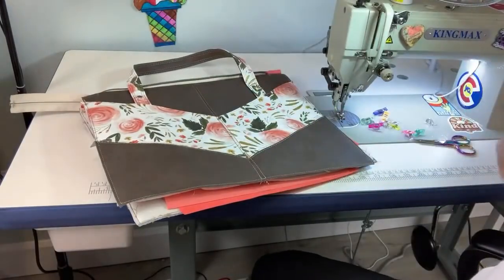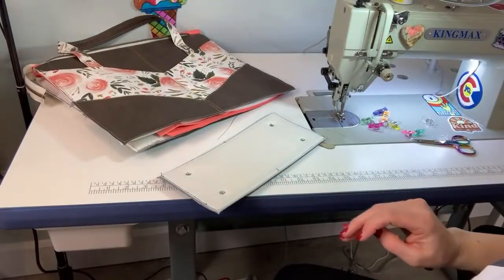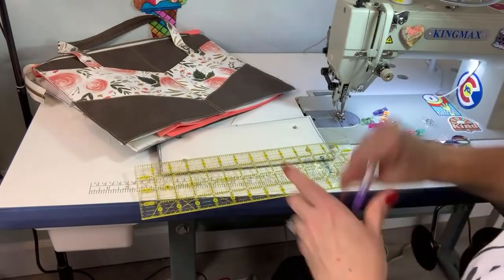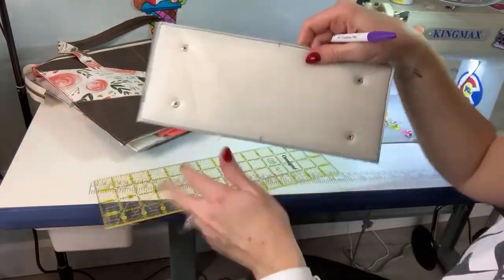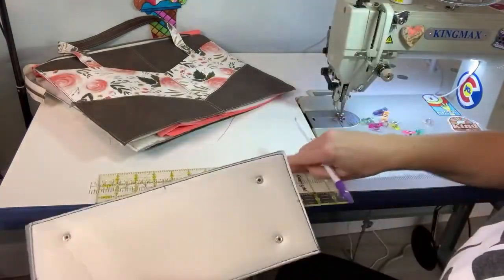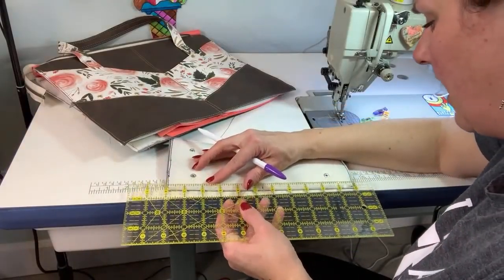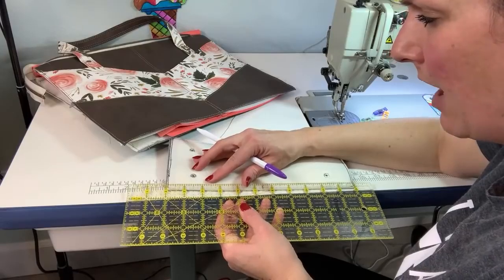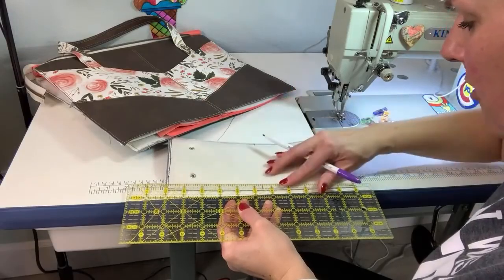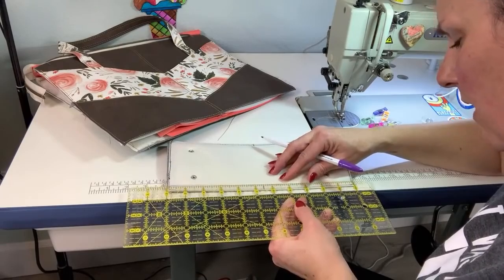We need to get our base piece out here, and we're going to do some markings on our base piece. We're going to do a 3/8 all the way around. And I already have my centers and my side centers marked on this, so I won't need to do that, but do that if you haven't. And again, I interfaced my bottom piece just a little bit differently because I know this is how I like my bottom pieces, but my machine can also handle it. So if yours can't, do it the way that she has.